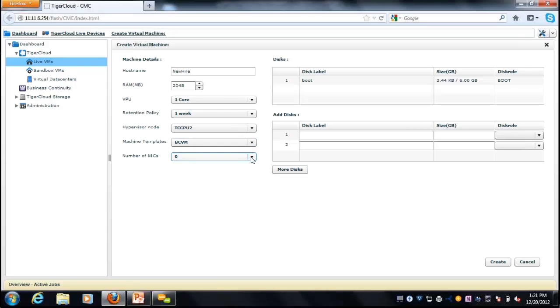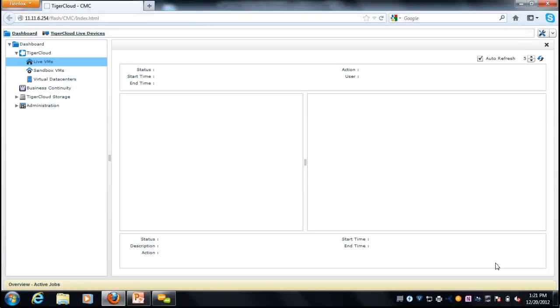That's going to have the operating system, all of the applications, everything is going to be installed as part of that template. I'll choose the number of network connections I want the system to have. I have an existing DHCP service. That's just dynamic IP allocation if you're not familiar with DHCP. And I'm going to just choose to use that service for this virtual machine. And I'm going to choose the create option.